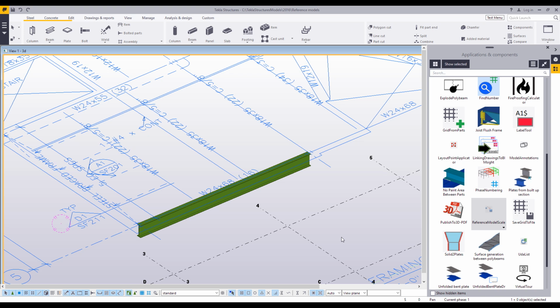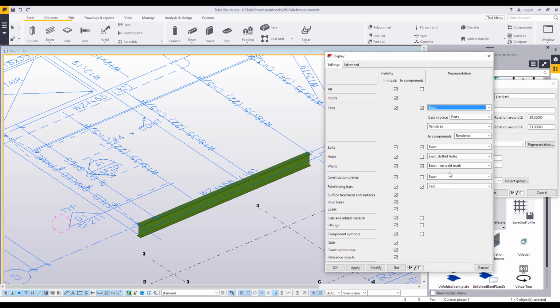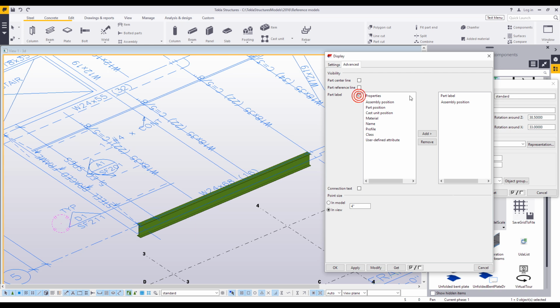Also, this is great for just collaborating. If I want to make sure that I'm framing up to an existing building, or maybe I'm framing up to concrete that's being done by someone else. Another great idea is for checking. If I'm checking my model, or I'm having someone check my model and make sure that I got the right parts in, we can turn on in our model view labels telling me what the size is of the shape that I modeled in, 24 by 68. So now I can see and compare to the actual drawing or to the original design drawing and make sure that I'm putting in the right sizes. So there's several uses for this kind of behavior.